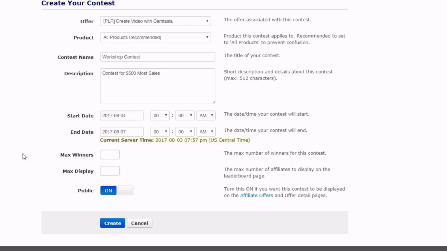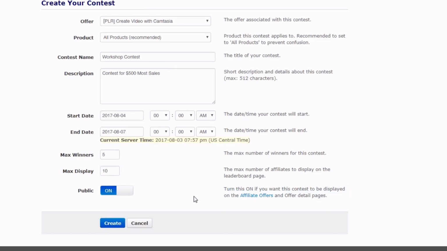You don't have to outline what each person is going to be paid. Warrior Plus is going to show you who's in first place, second place, third place, and you can actually highlight that in the contest. I'll show you what that means here in a minute. So I might put in here that I'm going to have 5 winners, and the maximum number I'm going to display is going to be 10.